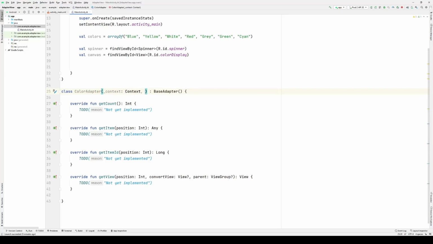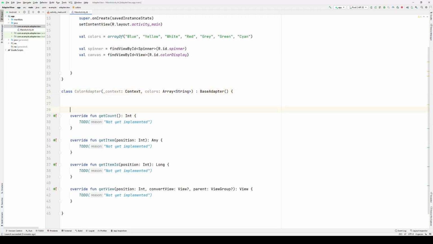And the next thing I want is the actual data set, the collection of items. So I need, in this case, my colors. And then I'm going to store those as properties.